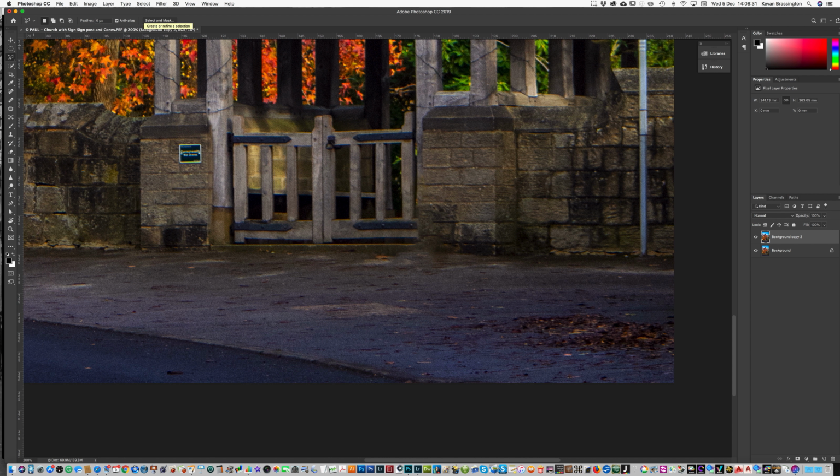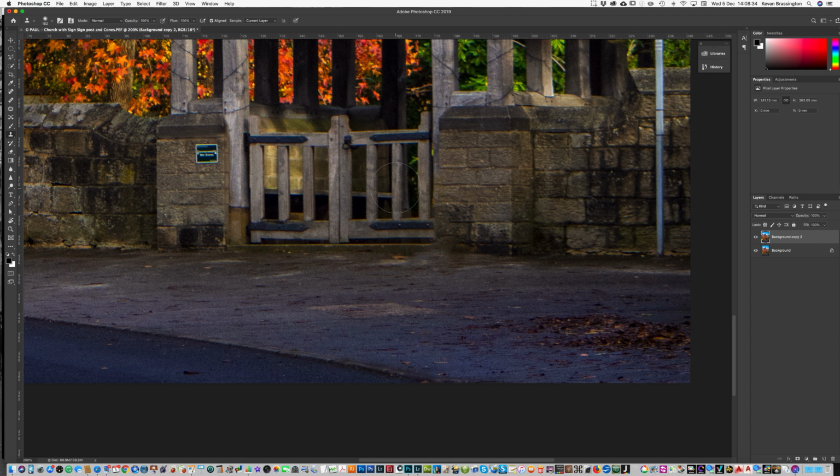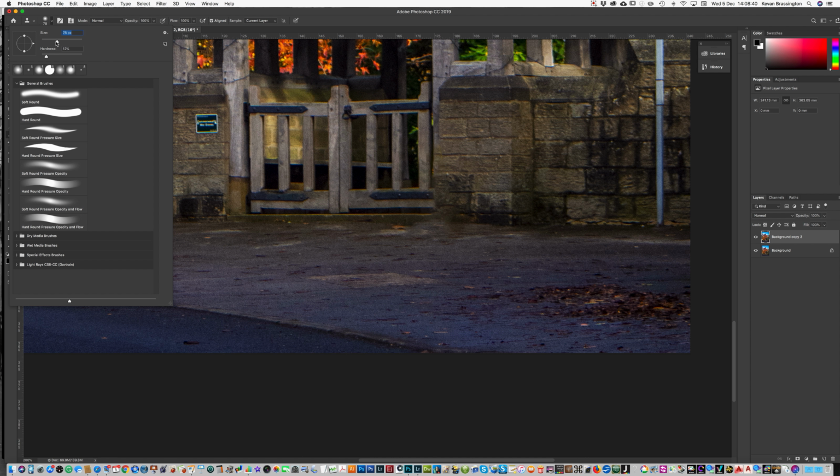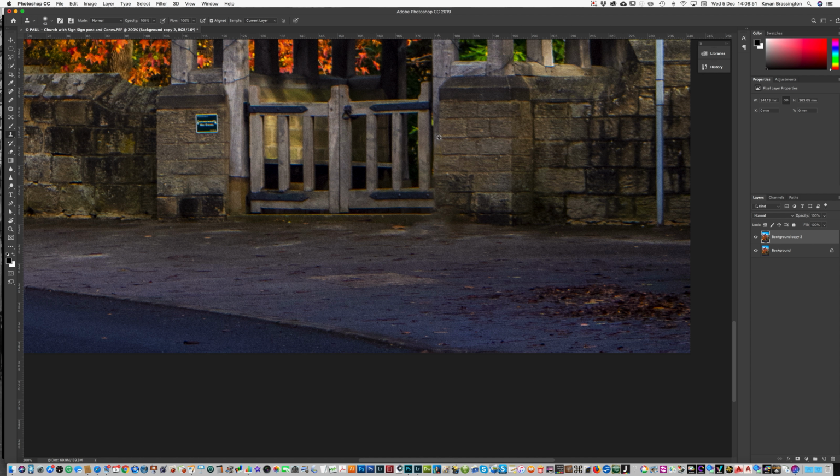I think with the clone tool we might just be able to improve it. We can try. That looks a bit large, so we'll reduce the size of the clone tool. That's more like it. I think we can replicate some of this and put it down to here. So if we click on a point there as our reference and then come down, you see what's happening? All right. I think we need to soften this junction here. So let's click on that and just do that. We've lost that a little bit.